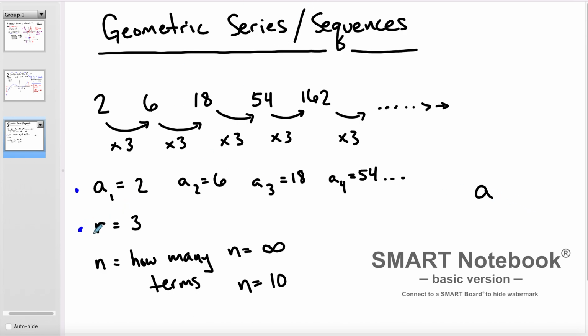We have R, that's telling us how rapidly we grow, right? In this case, the geometric ratio is 3. And N, how many terms do we want in our series or sequence, right? We can let it run, and that N can be infinity. We can restrict it to something that we want, any number, perhaps N equals 10, right? Just 10 terms. Okay.